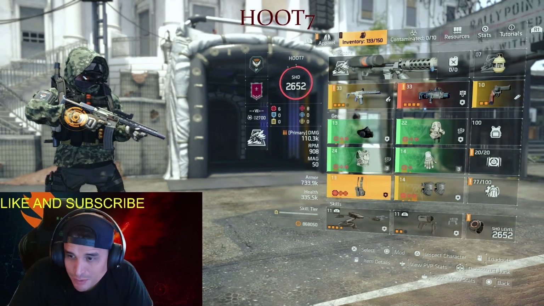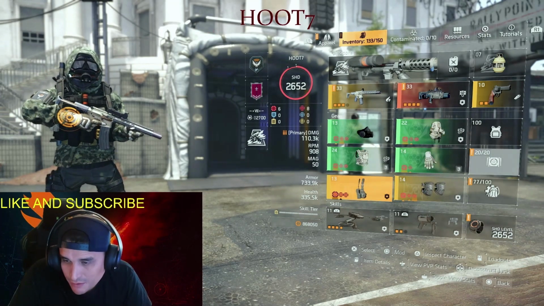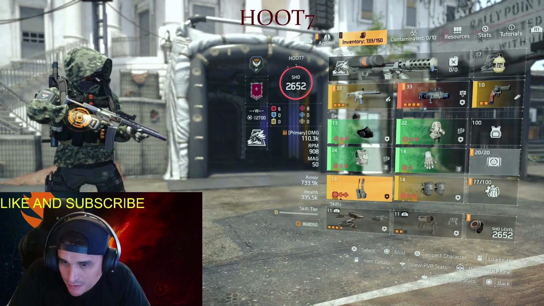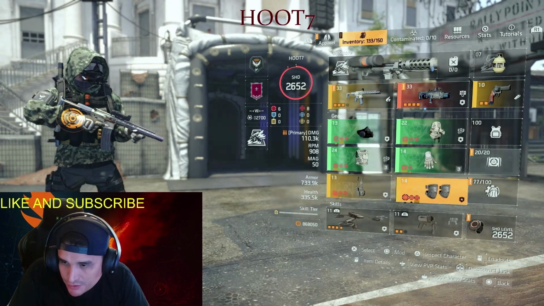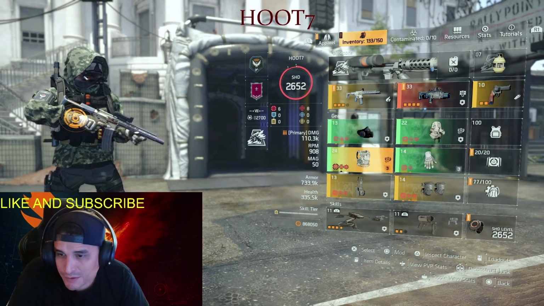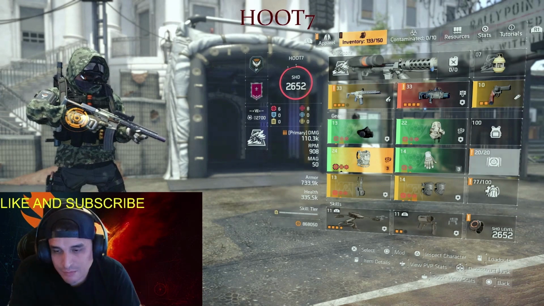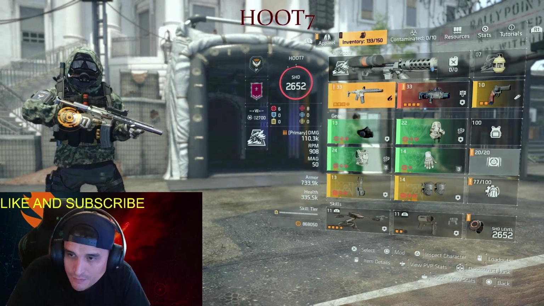So yeah, man, I think this is probably the best way of running Striker, in my opinion. You could run whatever gear sets you want on the bottom. That's your holster and your knee pads. But this right here is probably my favorite DPS build as of right now. It's super fun, man. So yeah, just a little quick breakdown of how I run my Striker, man.